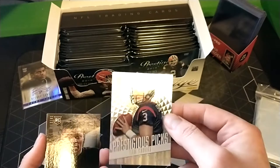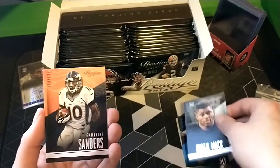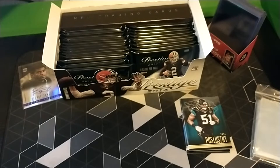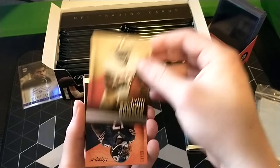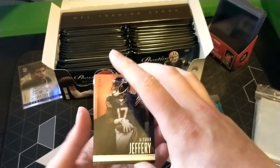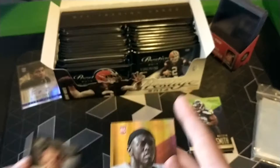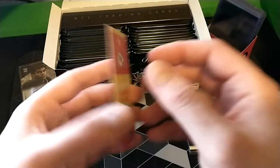Tom Savage - Prestige Picks insert - rookie, not in the league anymore. There's our rookie Khalil Mack. Manuel Sanders, CJ Spiller, Paul Posluszny - might be saying that wrong. So far some pretty relevant names, guys still around. Val Bowman, not in the league but still a great player. Alshon Jeffery. Malcolm Smith - Super Bowl MVP.